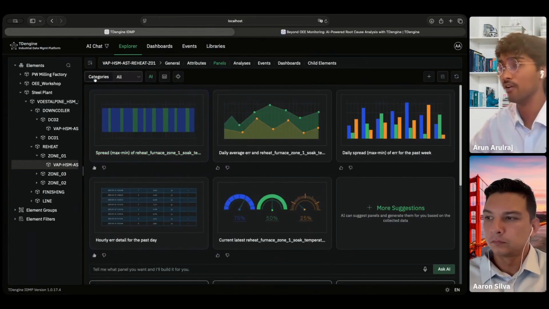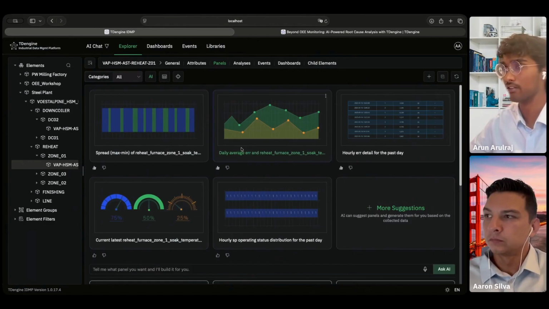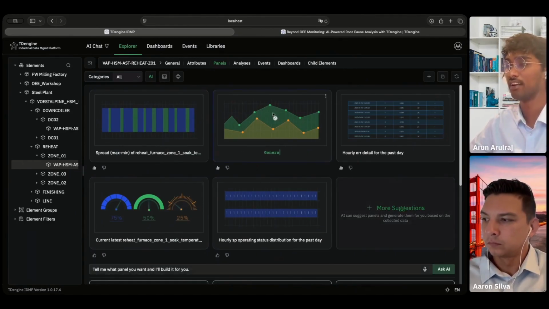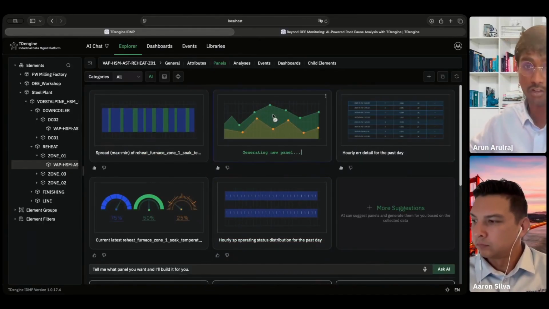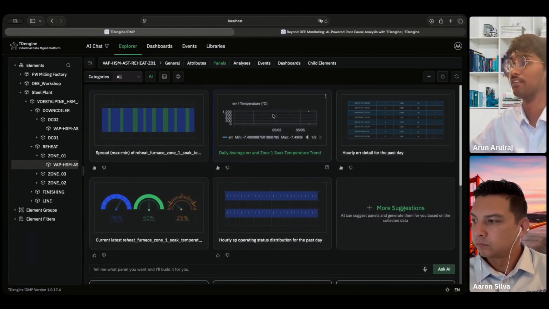How we do that is we use AI to generate these templates. I can like one kind of template or dislike one to see less of another kind. It's almost like a For You page for industrial data. When I'm ready, I can just generate the template that I want, and then AI is just going to make my insights for me.